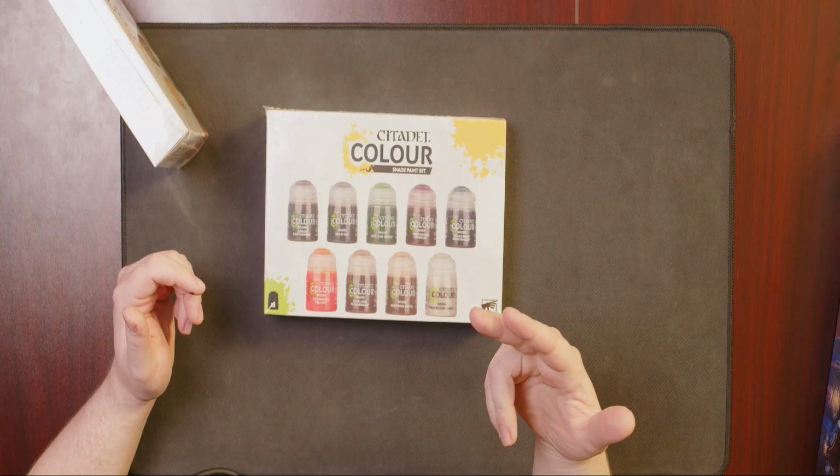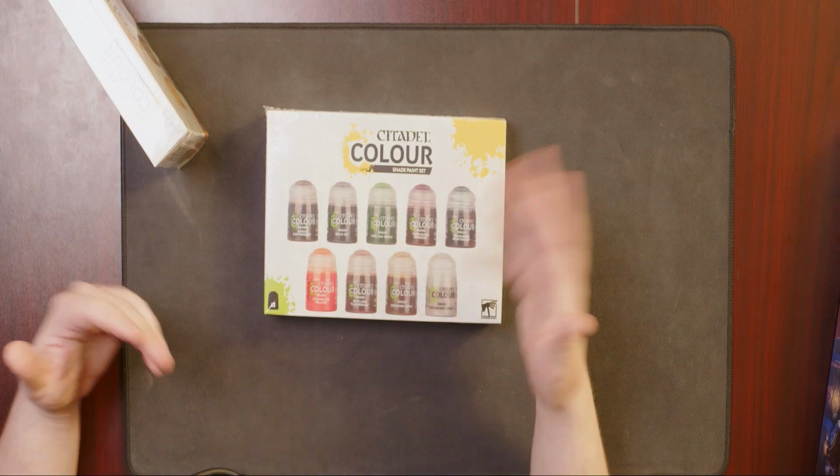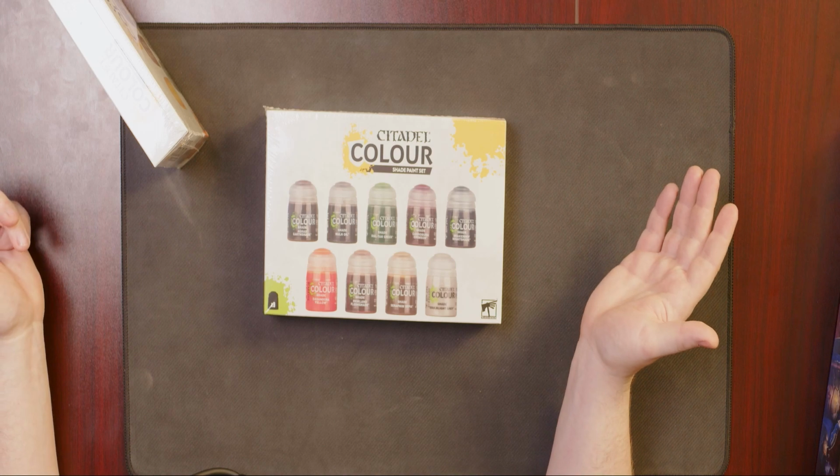I haven't either. But it has Agrax Earthshade, Nuln Oil, a green, a blue, a red, a yellow, sepia, and flesh shade. You're going to be buying almost all of these anyway. Yeah, so it's a pretty good deal. The only reason I haven't considered that box is because I have most of those already. Yeah, this is great. We get a lot of people asking, do you guys have any paint bundles? And the Army Painter ones are all of them. Yeah. It's like, here is every paint that we sell. I like the option of, here are the shades that you'll probably need. So this is not bad. I don't mind it.